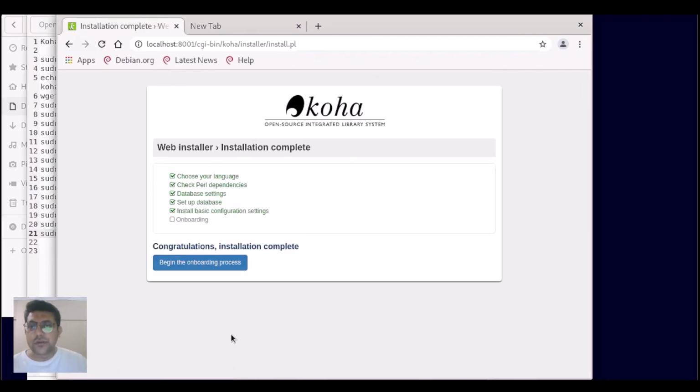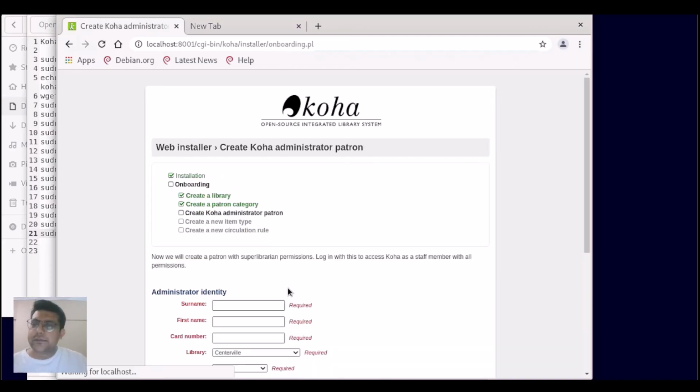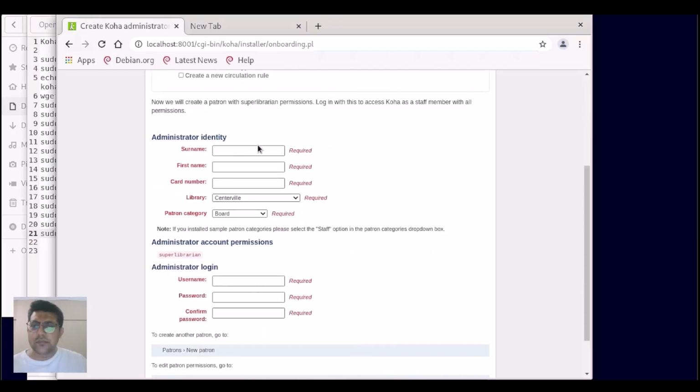And now we are going to work on the onboarding tools. So this is the onboarding tools here. So write the surname. So my surname is this, and the first name, card number.